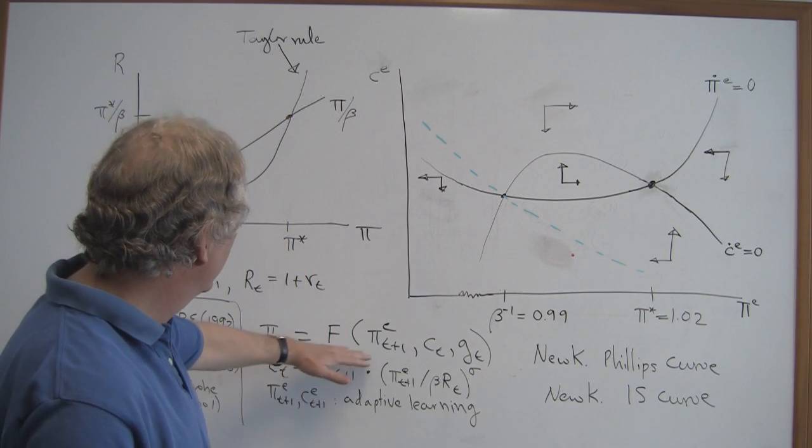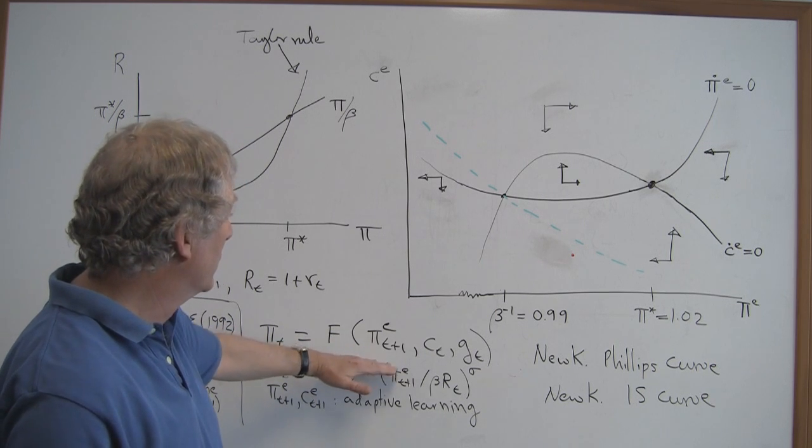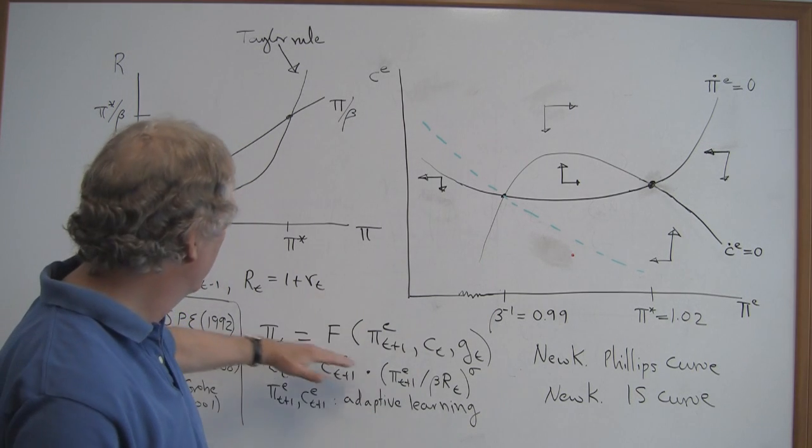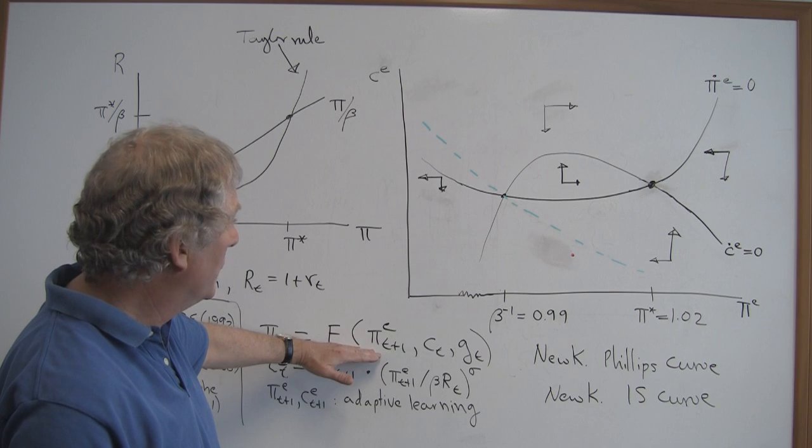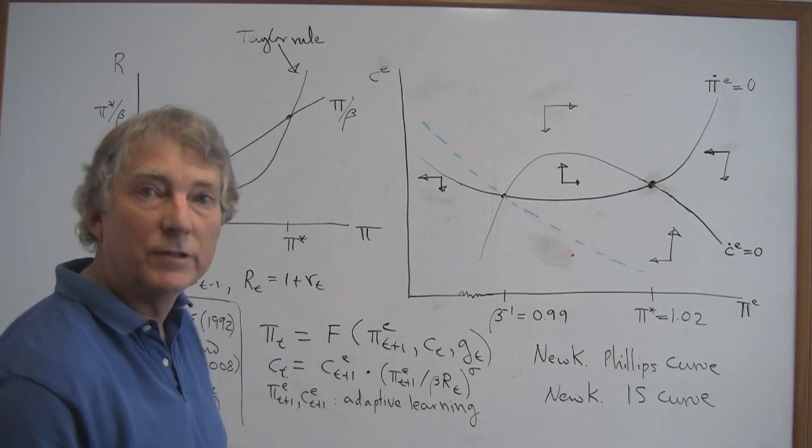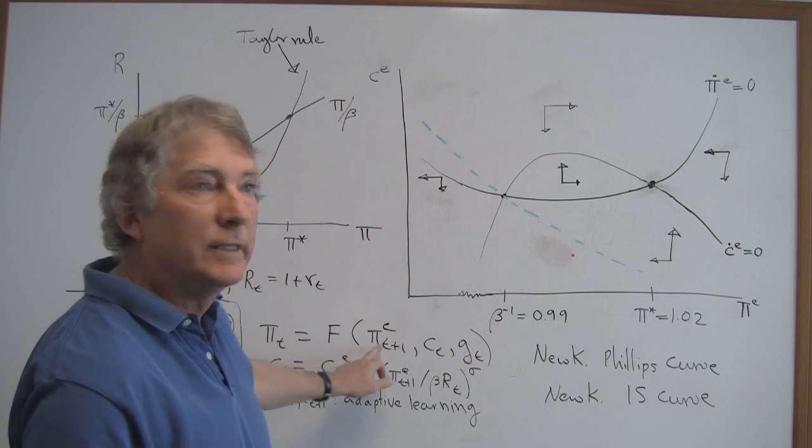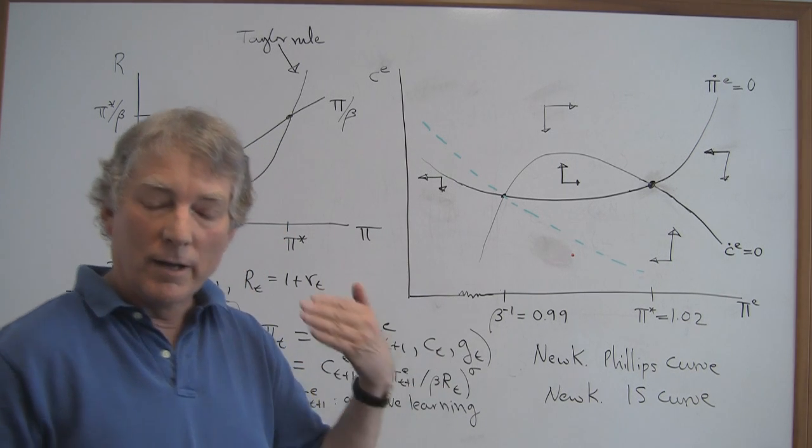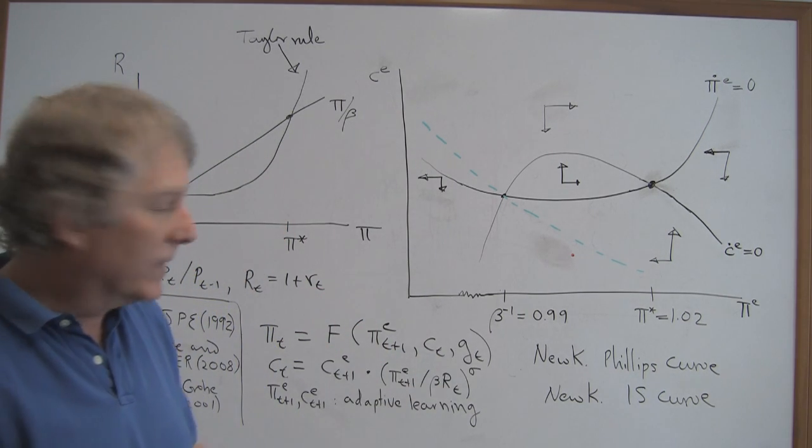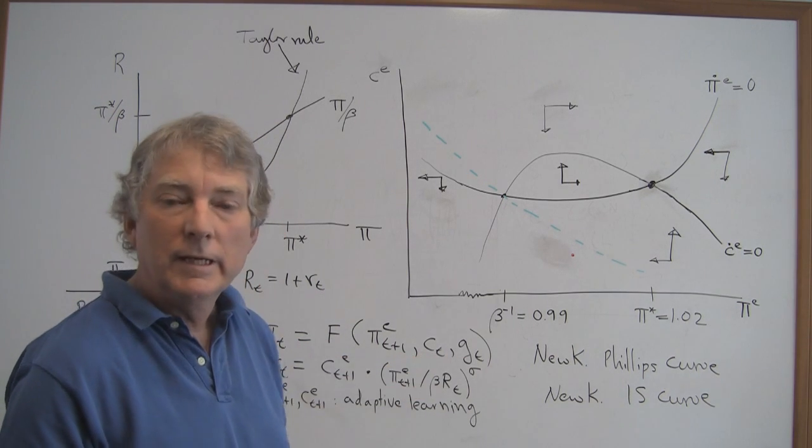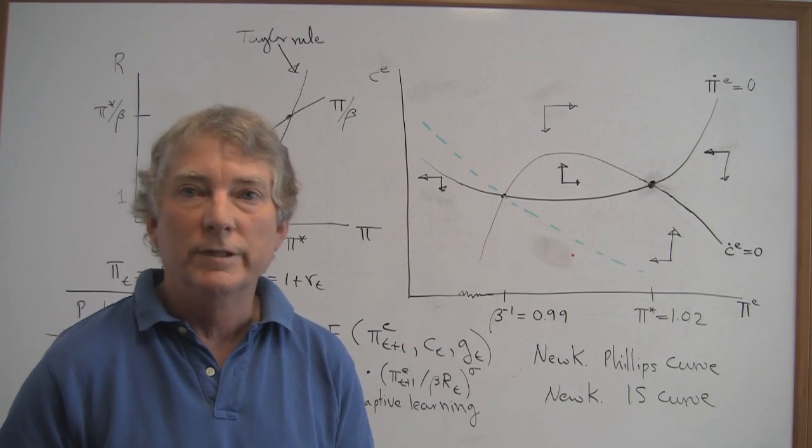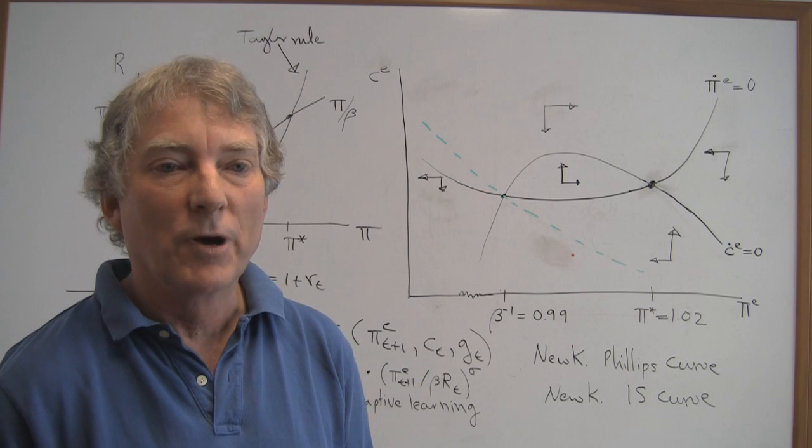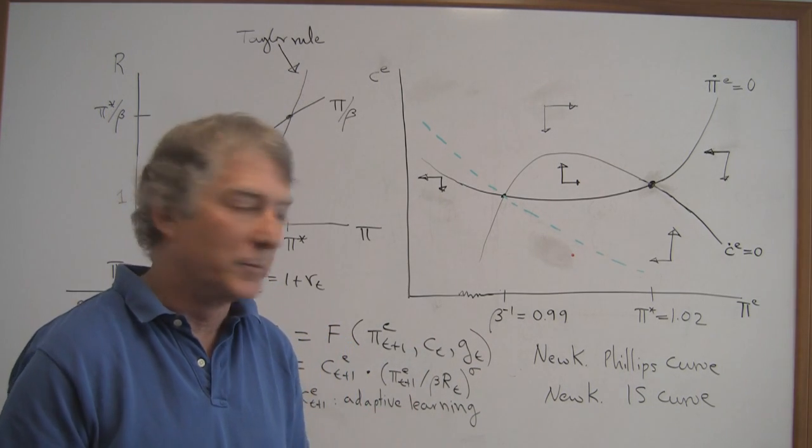The model equations consist of a New Keynesian Phillips curve. These are nonlinear equations, and I'm not going to write down the details of the New Keynesian Phillips curve, except to say it behaves in the way you might expect. Inflation depends on expected inflation, and it depends on measures of aggregate economic activity, consumption, and output, which in this plain vanilla New Keynesian model is just consumption plus government spending.